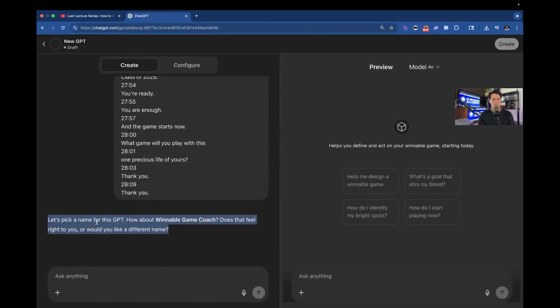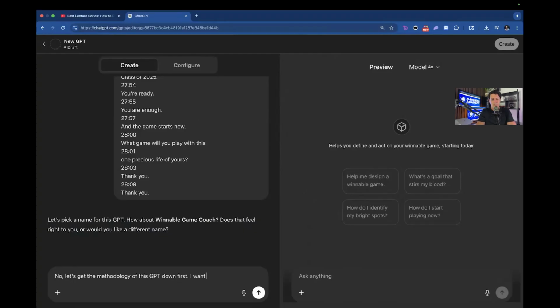Okay, let's pick a name for this GPT. How about Winnable Game Coach? Does that feel right to you, or would you like a different name? It always likes to jump to doing names. I want to tell it what it is first. What's the purpose of this GPT? So I'm going to say, no, let's get the methodology of this GPT down first.